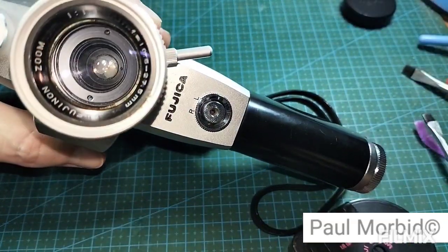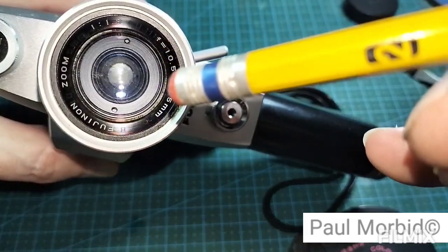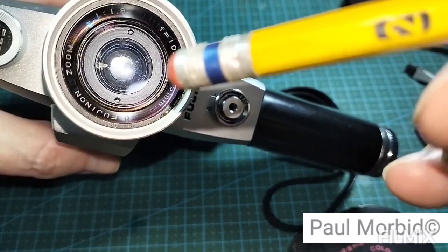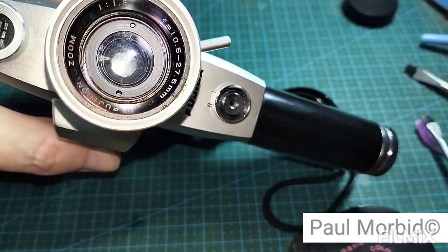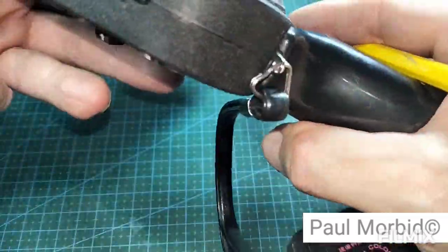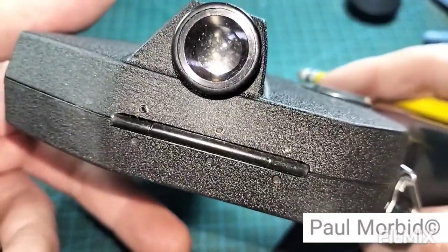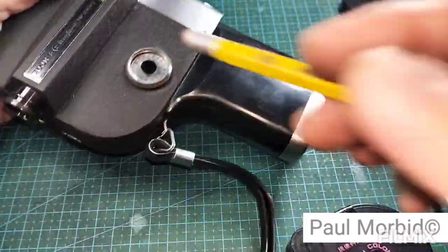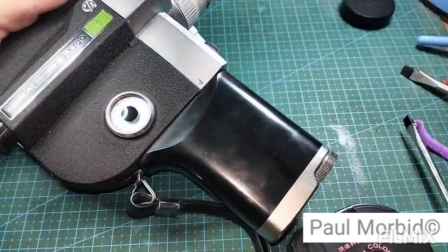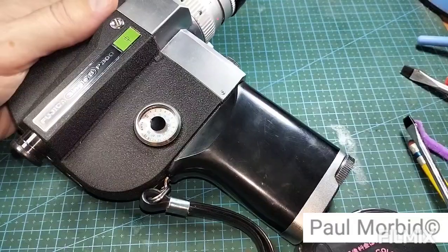The lens has no fungus, very little. Every vintage camera has fungus on it, as you can probably see. If I ever want to get in there and get an extensive cleaning, I can. But the viewfinder as well is extremely clear, just to let you know. Inside there, there's another plus that's clear through here. Very good. All right, next camera.